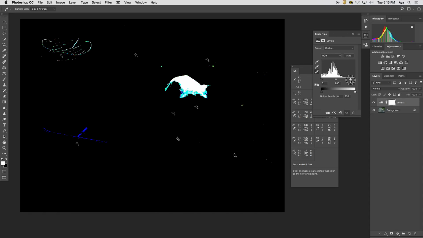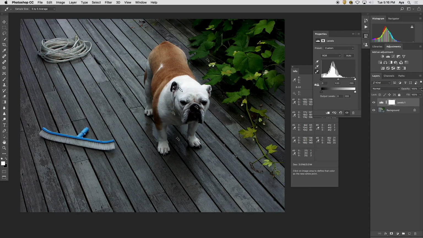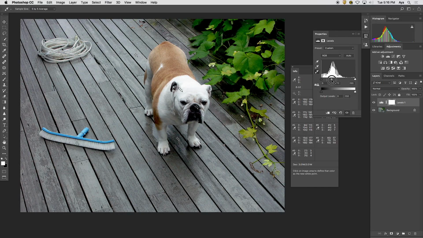I can keep moving in until I see all white, but I would like to specify where the first areas are. Okay, around here. It became really contrasty and dark overall. Then I will bring in the midtones to reveal that too.